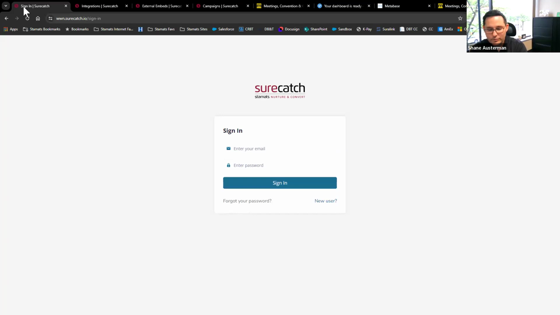The way we do this is we basically do a CNAME onto the domain, and then we add a little piece of JavaScript. But to get going here at the beginning, what you'll see is a login to one of our instances. Each one of the instances is set up to be independent of each other. You'll notice that right here, you have one very small logo for Surecatch, and that's really the only thing there. That's because this product was designed to be white labeled.